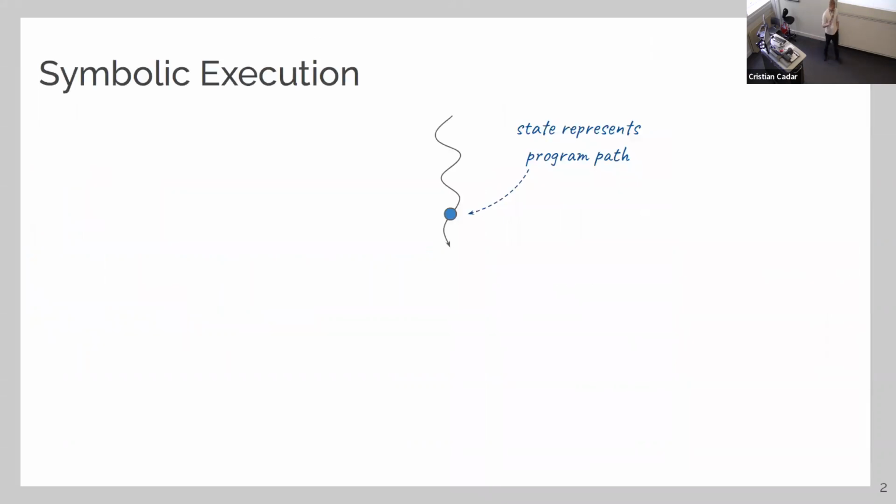It's the second day of the symbolic execution workshop, so I think it's a good idea to actually introduce symbolic execution, right? So what we have in symbolic execution, of course, we explore program paths, right? And the state encapsulates a path, right? It has the stack and the path condition, the program counter, and all this stuff. And as a mental model, a state is a program path.